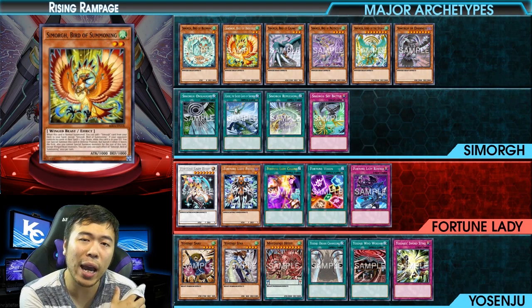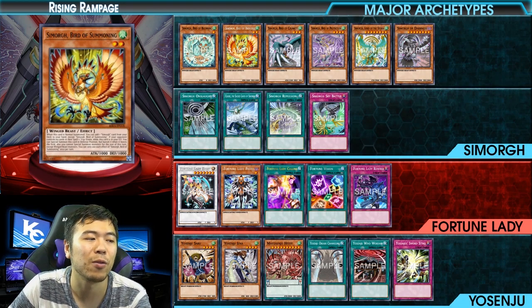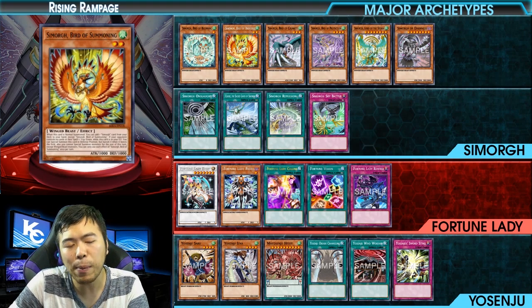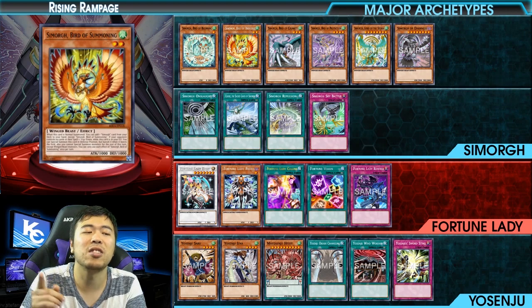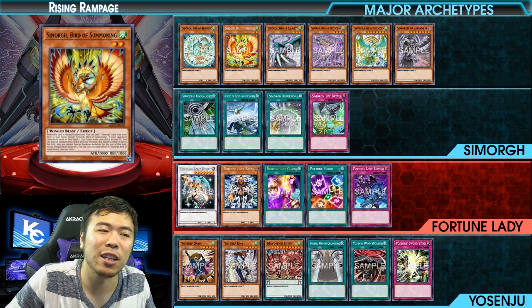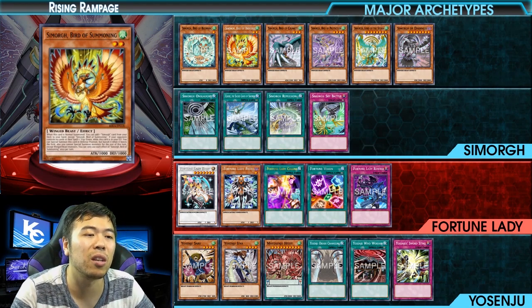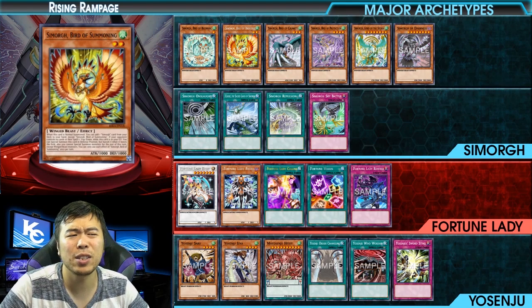This one lets you add a Simorgh card, which means anything in the deck for the most part, which is pretty awesome. This is your key opener for most cases, but you probably want to use a spell card to get into it. It's a little bit better, to be honest. And the other way, it doesn't burn your normal summon.